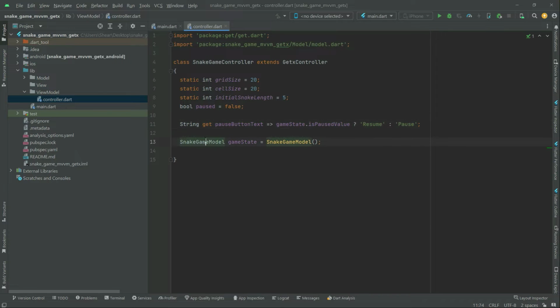And right after that, you guys can see that specific instance of the snake game model class. Basically this is going to be the model class for the snake game, managing the game state such as the direction, game over status, pause status, snake position, food position, and score, etc. Now with the help of this instance, we will get through our model and get the required data from there in this business logic for the snake game controller.